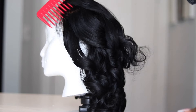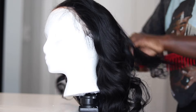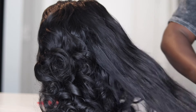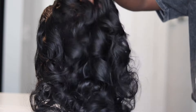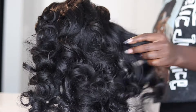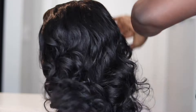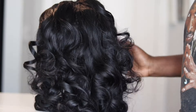Now that all the flexi rods are removed, I'm going to take a wide tooth comb and lightly brush out the curls. You don't want the curls to be very tight with this look — you want them to look very bouncy. These remind me of silk press curls; they just gave me that "you just got a silk press" vibe. I also want to note that I did these curls on a freshly washed wig — that's my favorite time to do curls, when the hair is washed and deep conditioned, they just come out so nice. I'm going back in with that Sleek and Shine to add shine and luster, really bring the curls to life.